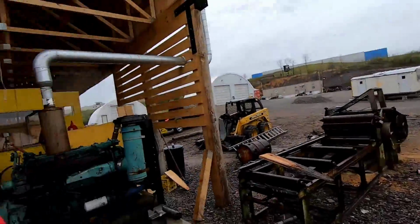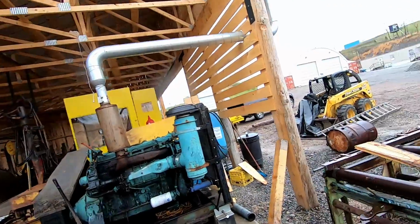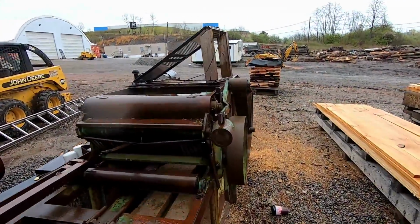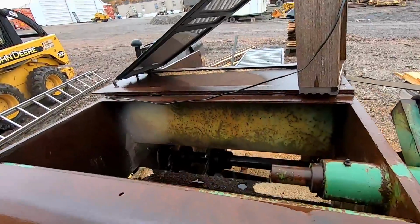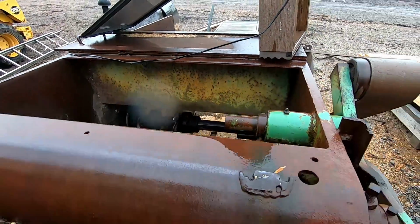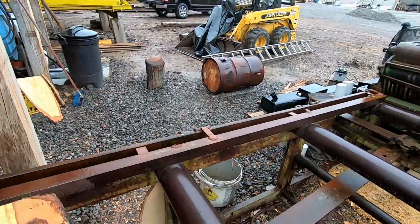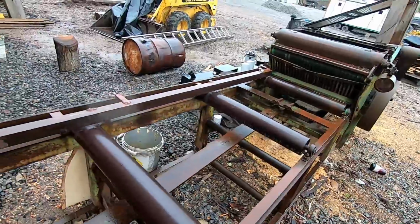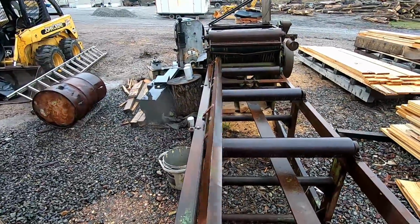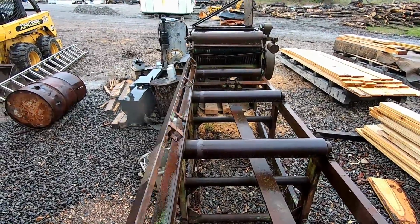We're going to do some more grading operation, and a lot of people do want to see the edger run. People are questioning how this machine actually functions. And basically, there's 2 saw blades in there. One stays put and the other one's movable. And there's a fence on the edger. And this fence, when it's moved, is 4 inches of cut. So that fence hides that other saw blade.